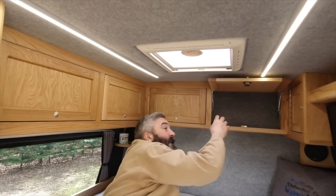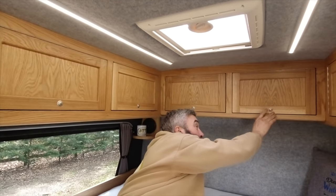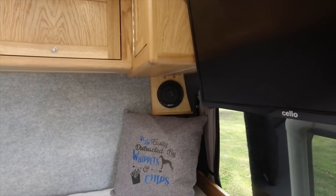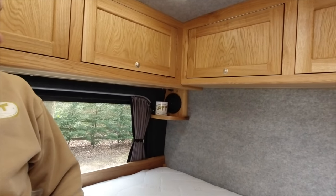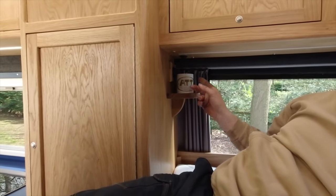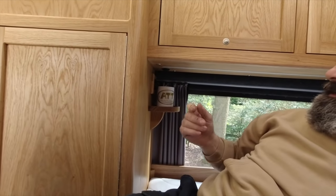All the cabling for the CCTV, speakers, TV, and sockets is tucked into the back of that cupboard so it keeps all the other cupboards clear, which allows more space and storage. Speakers mounted for the karaoke machine, dedicated to that. Cup holders - nice mugs there. 12 volt sockets above both mug shelves so you can plug a phone in and charge that overnight.